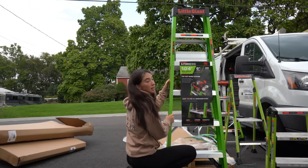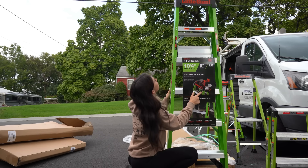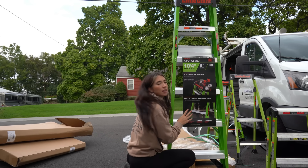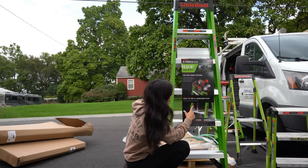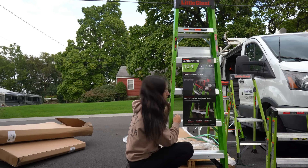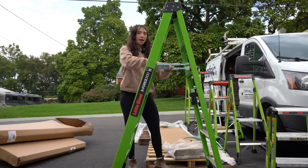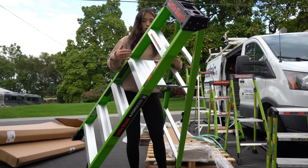This is a six-foot A-frame ladder with a 10-foot 4-inch reach, rated for 300 pounds — not 375. It has a top cap workstation, which is really cool. There's the accessory I was telling you about — tool slots for holding and hanging tools, friction locks, secure cord and gallon bucket holders, a magnetic tool tray, and ports for compatible accessories. This is an extra-large spreader step — these steps are 4.8 inches of extra depth, which gives you more room to place your feet. If you're installing a light fixture or working in a ceiling for a long time, this extra step is going to put a lot less wear and tear on your feet.